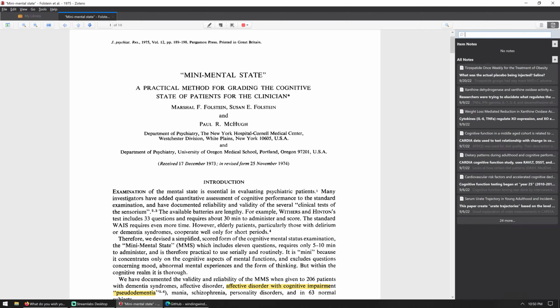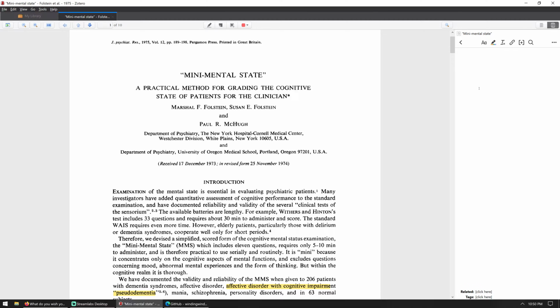But here's the really fun thing. You can do the one that actually looks like a notepad here. This is showing me all my notes from other pages, but you'll see no notes for this item. So you just hit the little plus, add item note, and this opens this whole note that you can add. So this overview is about the creation of the Mini-Mental State Exam cognitive function screening tool. I haven't read the paper yet, so I can't really give better descriptions than that.